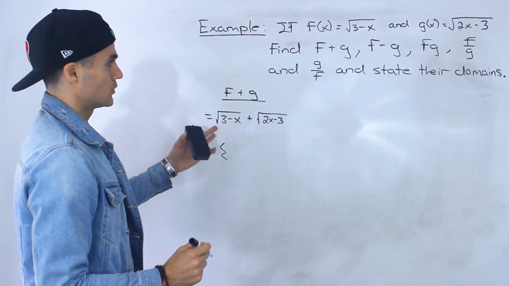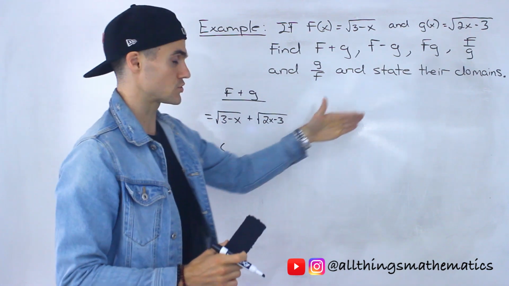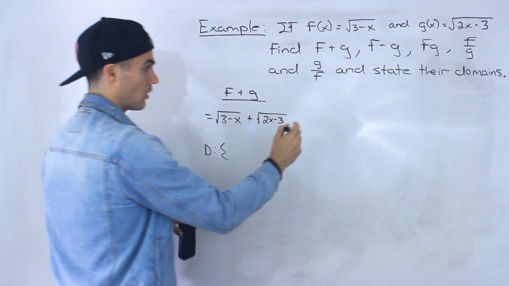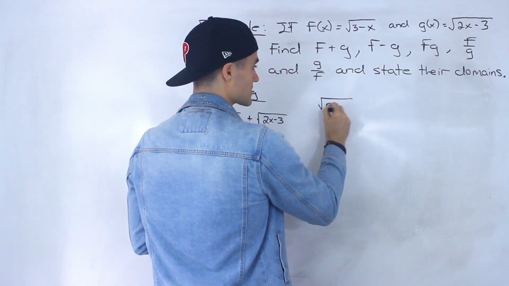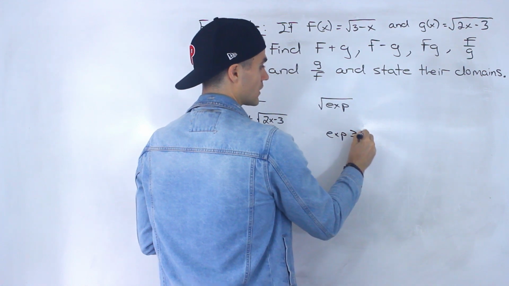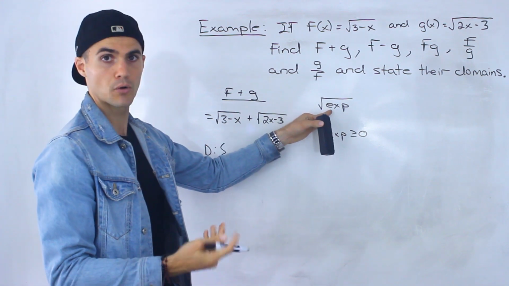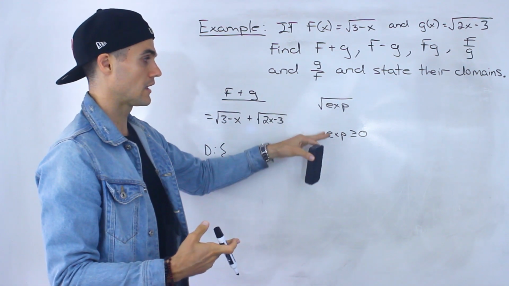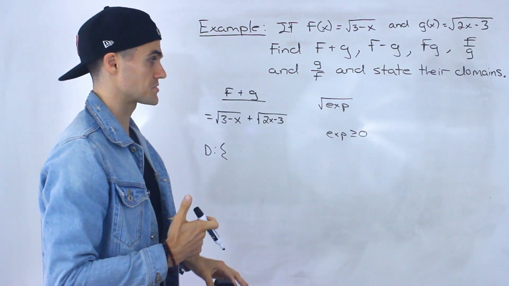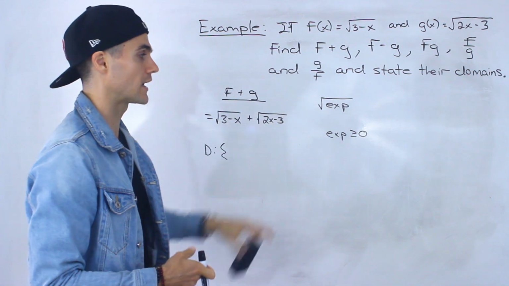Now, with a square root, unless it's in a denominator, like f over g and g over f, which we'll get to, if it's just like this in the numerator, then we always know that whatever expression is under the square root, that expression always has to be greater than or equal to 0. Right? It could equal 0 because the square root of 0 we can do. That would just be 0. And it could be positive because the square root of a positive number would give us a respective number, but this can't be negative ever because you can't square root a negative number.